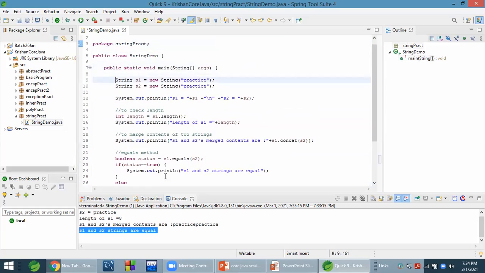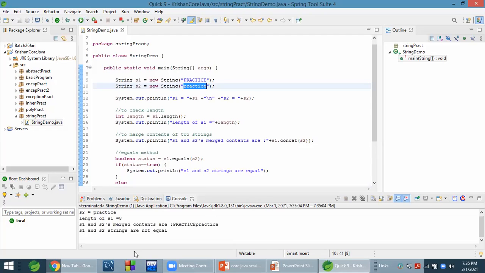If I say Practice and practice, their ASCII values will be different. This will come false because this has a different ASCII value. So it's case sensitive. Strings are not equal. S1 and S2 are not equal.